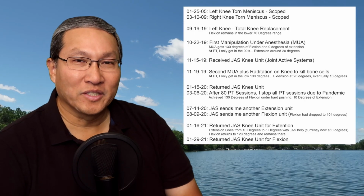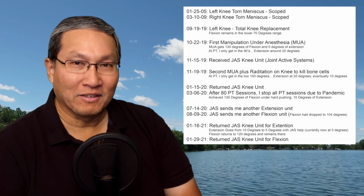You might be wondering how my knee is doing, since I reported last time that my knee was hurting from the lawn work that I had to do. We were dealing with leaves and I was cutting down hostas and all sorts of stuff. The knee is actually better now. It doesn't hurt like it had before, but I can still feel it. And I think where I noticed it most is going up and down stairs.